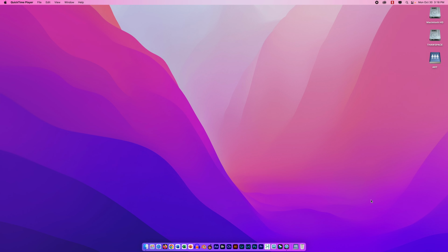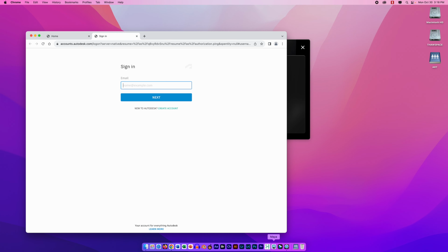In this tutorial, I'll show you how to open and log into Maya. So I'm going to go ahead and open Maya. Now, if you are on a Windows, the process would be very similar. So you're going to open the software, and by default, it's going to open up your default web browser. And I'm going to sign in using my Autodesk account. For my students, you will use your school email address and then your Autodesk account that you set up earlier.